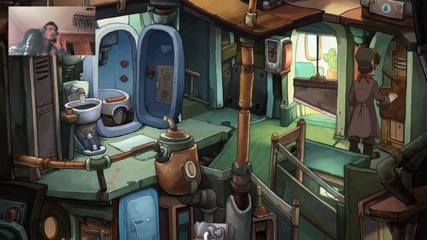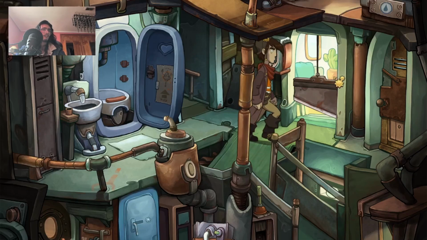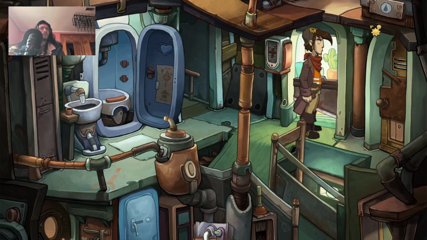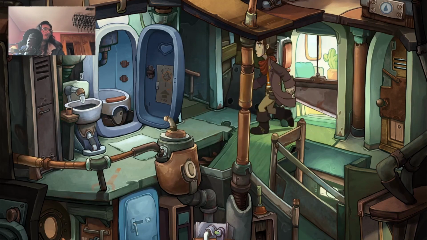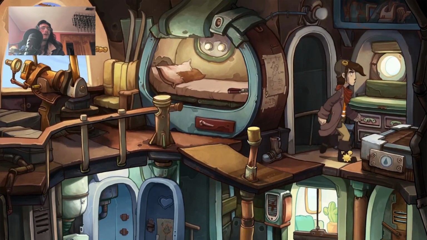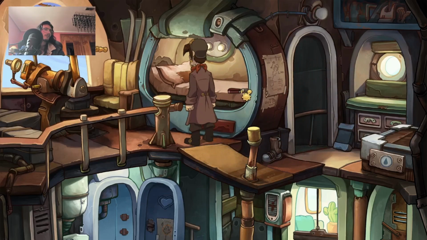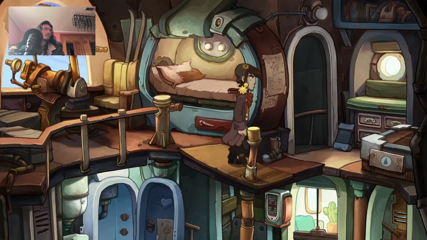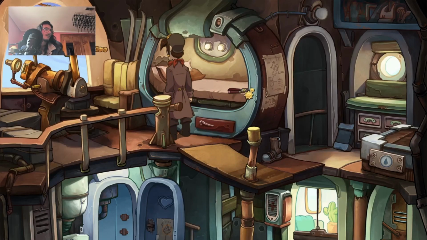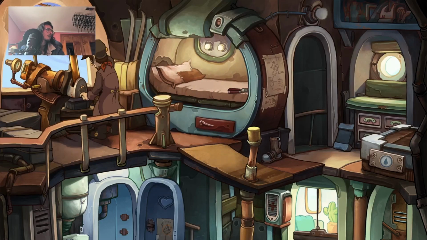the house or outside, but I cannot open this. I cannot enter here either. You don't want to open that now, do you? Oh, we have a ball cutter. Before he left me. Yeah, that's right. We have the ball cutters. You can pick them up, right? No, you will not want to pick them up now. Probably you don't. I mean, they could have made it so that you could use that again.